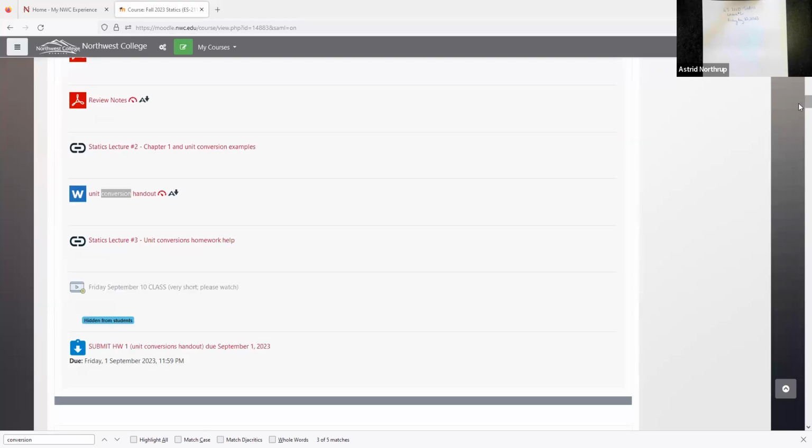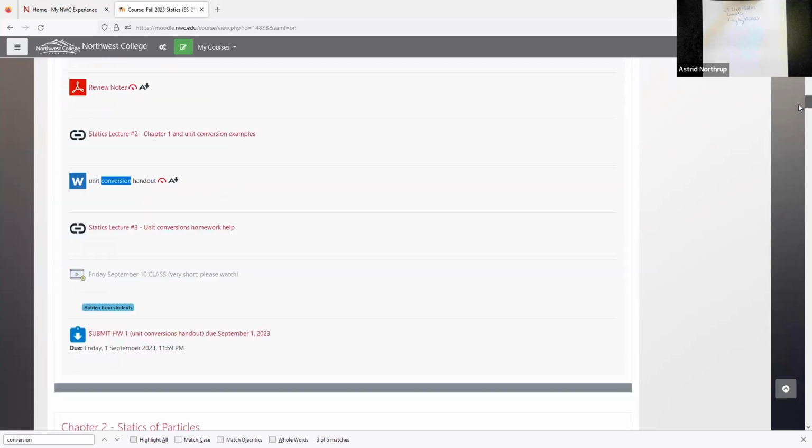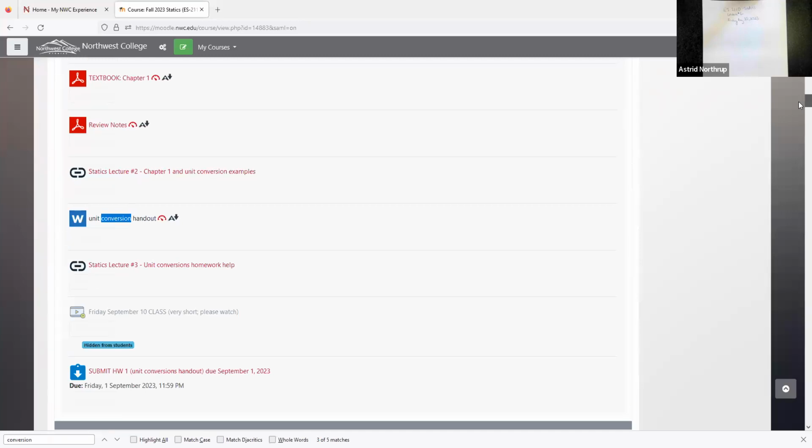due on September 1st, which is next Friday. That really gives us ample time, but part of that time is to make sure that you understand how the homework needs to get submitted, to make sure that Moodle doesn't give you any problems, to make sure that, like I said, you submit it in a format that I can read, which is almost anything except for an HEIC file, but just all of those different things. So that's why we have a little bit of space before that becomes something that we have to do.